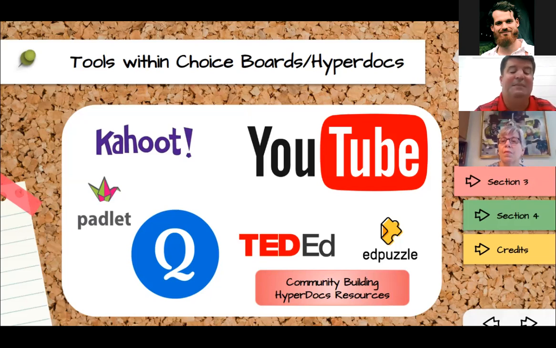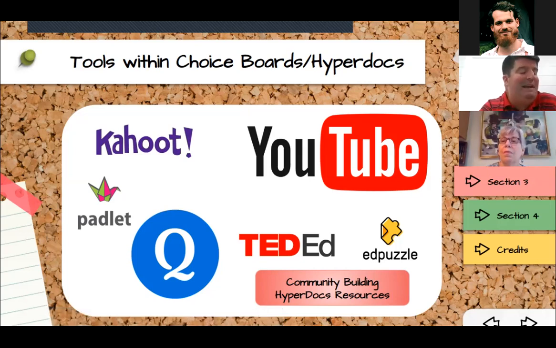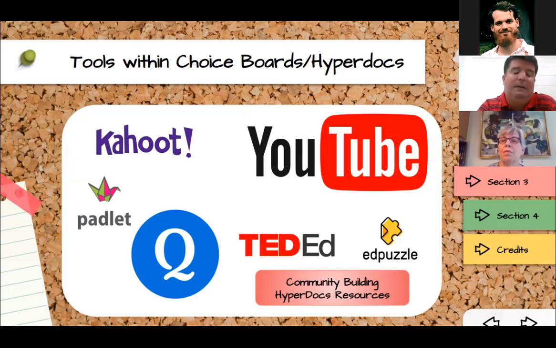A lot of times, Quizlet is a great place if students are doing a review or a vocab study. Creating a Quizlet and having a link to that within your Hyperdoc is something that's easy to do. We talked about Padlets in the previous session. That's a great way to use the share function if you're using share within a Hyperdoc. Padlet's a great way for students to share kind of what's going on with them.